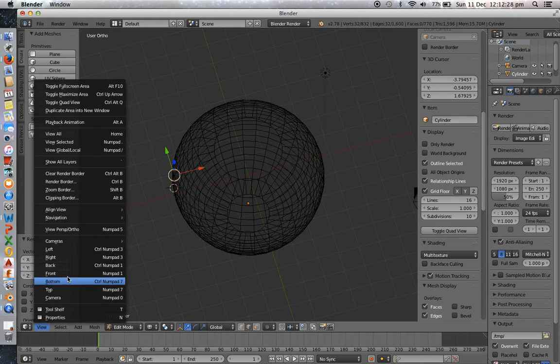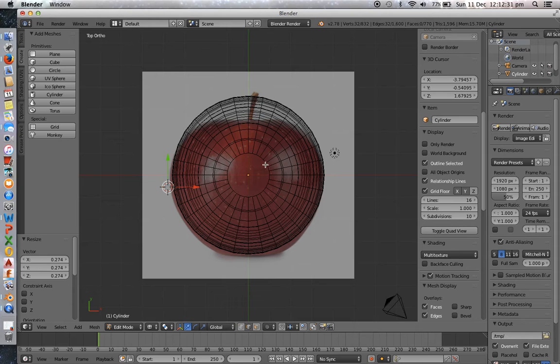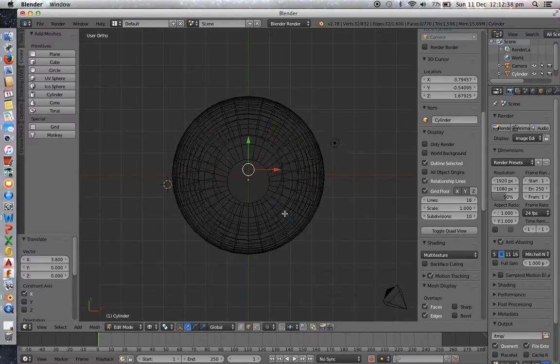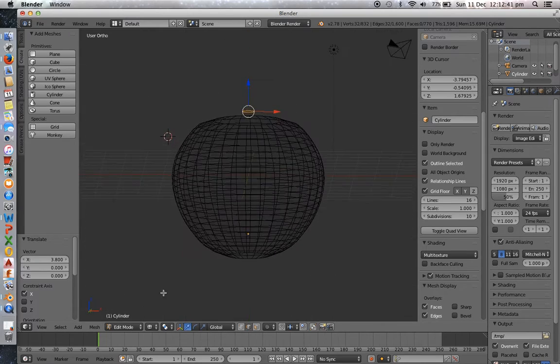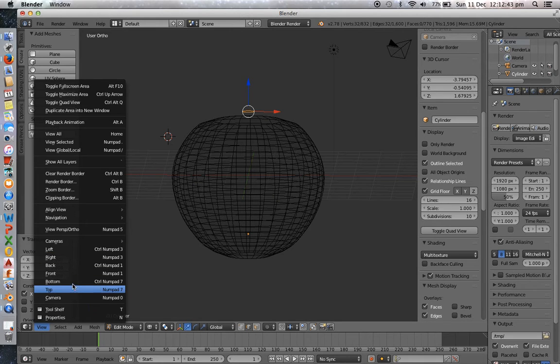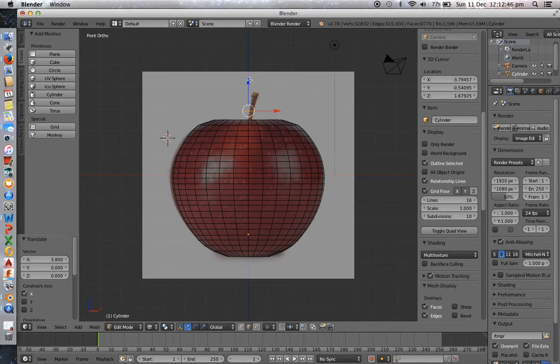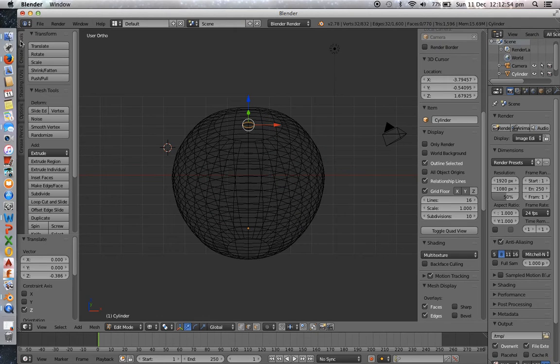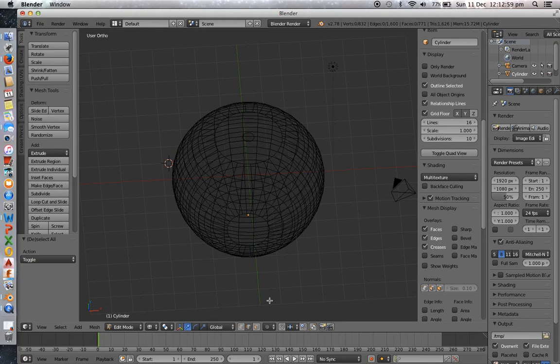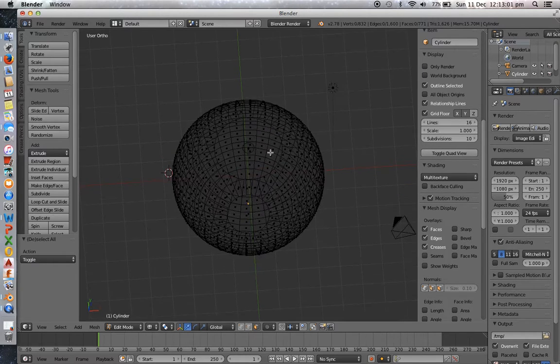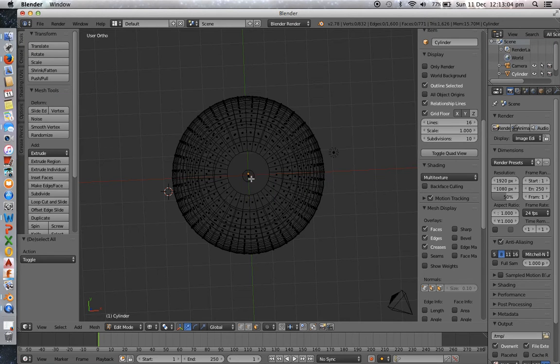I'm going to switch the view to top. So now I can see the top and ignore the fact that the apple image is not quite accurate now, but that's okay. We'll put the circle right in the middle. I'm going to switch the view again now, and I'm going to go to front. And I'm going to move the circle down a bit, so now it's just on the surface. I'm then going to make the face, so now it's a face. I'm going to deselect. I'm going to then only select its surface.